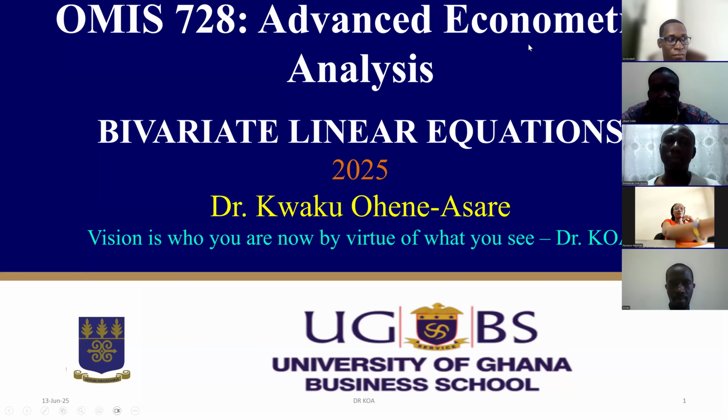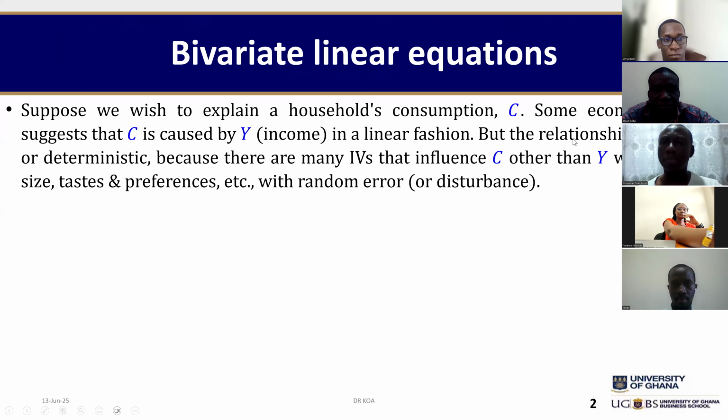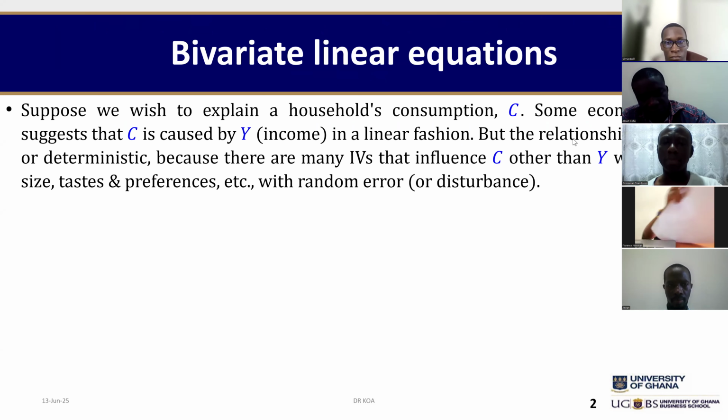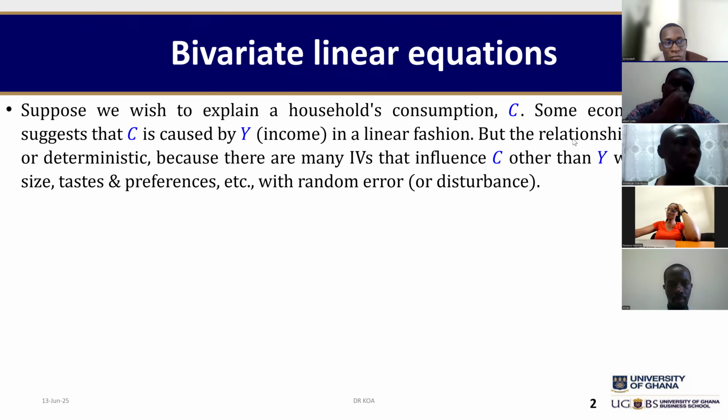So we want to look at bivariate analytics, bivariate linear equations. It's very simple, very precise, very concise. So let's suppose that we want to explain the consumption pattern of households. Consumption here is not just consuming food, but it's also about consuming anything. It can be houses, it can be consuming the shed, transportation, anything that you use.